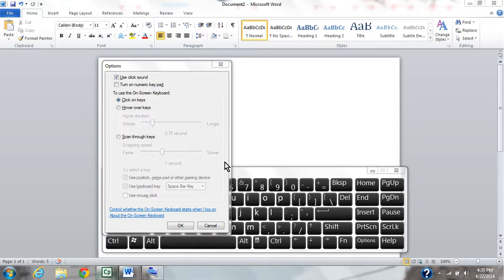It is that simple. You should now be able to access the on-screen keyboard on Windows 7 through the accessibility features. Again, this is part one in an upcoming series on all the accessibility features available on Windows 7, and they will always be free and available to the public on our website.